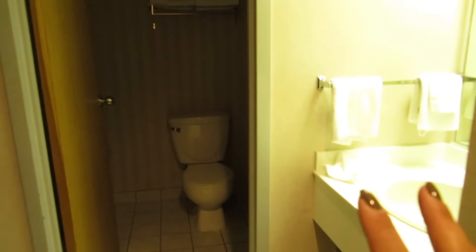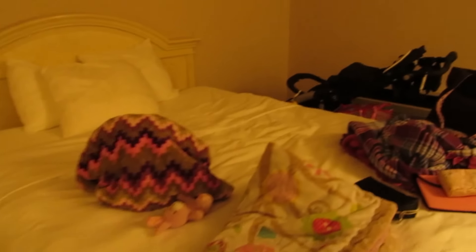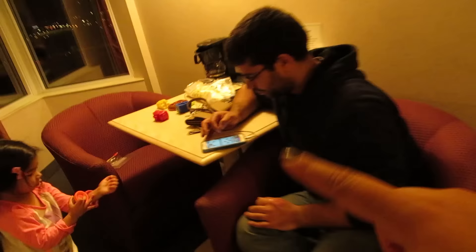Quick little room tour: here's our door, and when you look to the left there's the sink and closet area. I think this is the first room we've had with this sort of layout. It's a bit different — there's a washroom, toilet, tub, and two beds. We usually bring Jaylene's pack-and-play but Chris said not to bring it this time, so she'll probably sleep on the bed by herself. On this side there's a mirror, microwave, fridge, drawers, TV, and a little sitting area. We'll walk somewhere and have some dinner — there's Outback over there beside TGI Fridays, but I think they're closed.